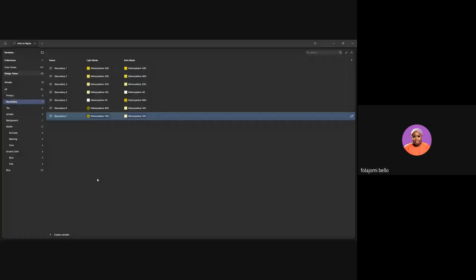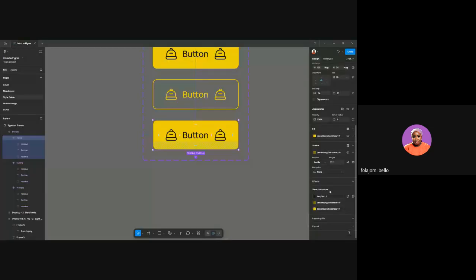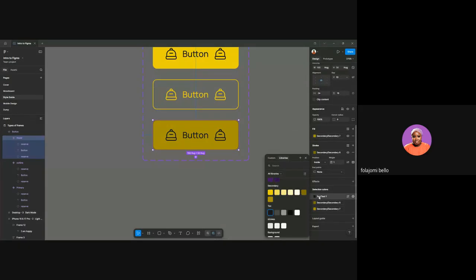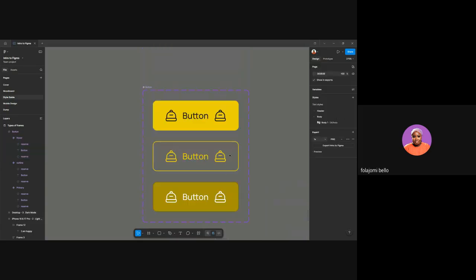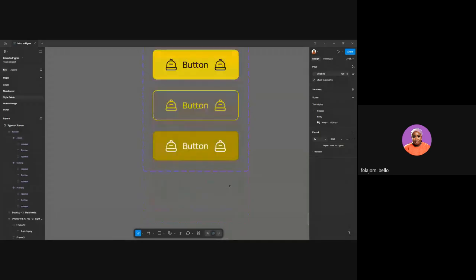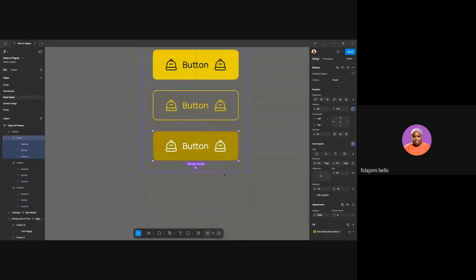Right? Here, and I'll change my fill to this, and I will change my text too. Do you understand? So when people use this and they hover, it will give them this, right? Now this is my over button.